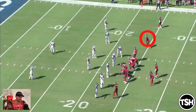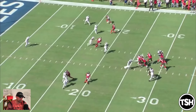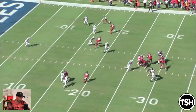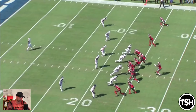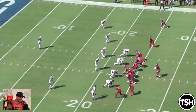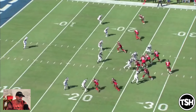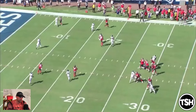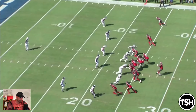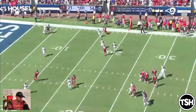Similar concept here — another one-high coverage, looks like a matchup zone with a middle hole linebacker spying the quarterback, but loose man-to-man principles by everybody else. Just no one defending the flat. You need Chris to stick his vertical release to threaten the DB's leverage so he can't break on the flat right away. And when he breaks out, Winston knows there's nobody defending the flat. Chris has an outside leverage defender, so he just keeps spraying his release to the outside — get to the outside, get to the outside. By the time he snaps it off, he's already regained leverage on the defender. By continuing to spray outside, he's already beaten the defender at the top of the route, squared him up, and has leverage. Jameis gets the ball to him and it's free yards again.